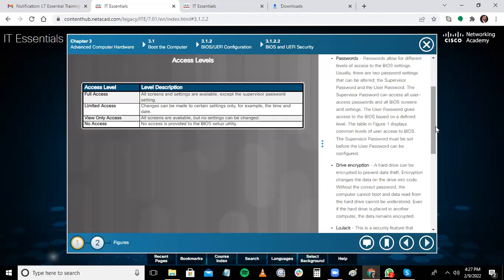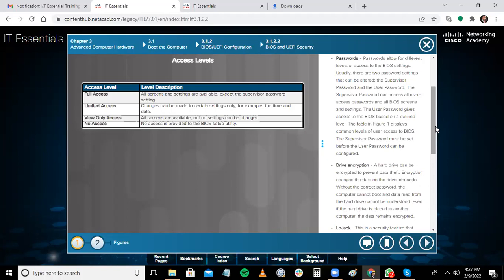So for the full access, all screens and settings are available except the supervisor password setting. Then there's limited access, which allows changes to be made to certain settings only, for example, the time and date. If you put that, whoever is using this system should not come close to your BIOS, but to be able to set his time, you can allow it.